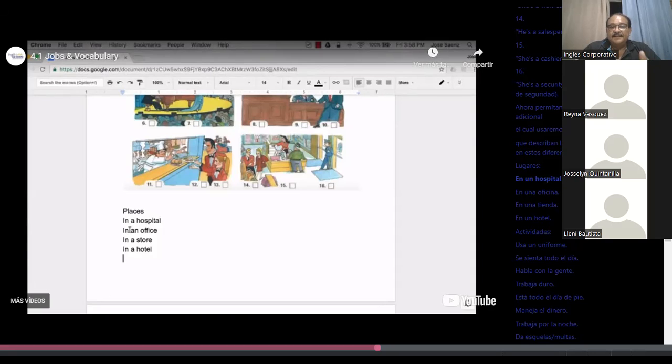Y ahora ya últimamente, antes, lo que decía, creo que Jocelyn, ¿verdad? De que eran la mayoría hombres, ¿ok? Eran todos hombres hace años, ¿ok? Pero ahora sí ya se encuentran muchas mujeres también en ese tipo de empleo, right? In hospitals, in supermarkets. Donde no he visto mucho es en los vecindarios, pero creo que sí hay también, right? What else?